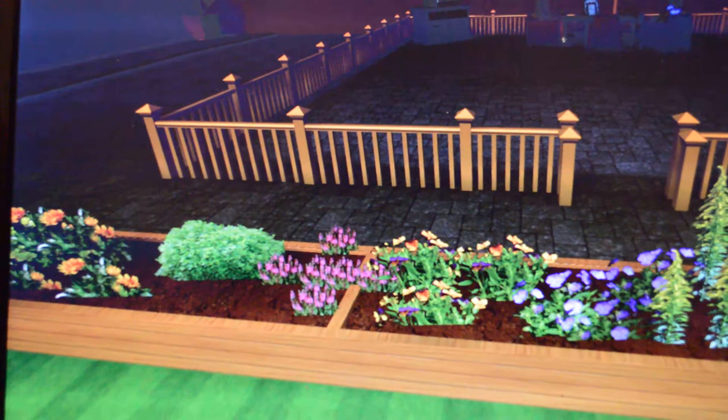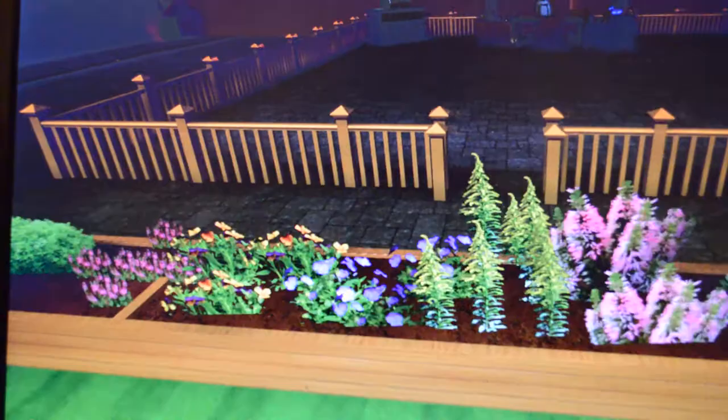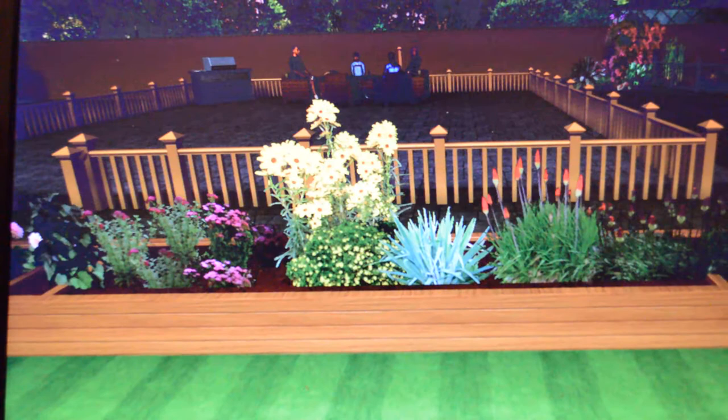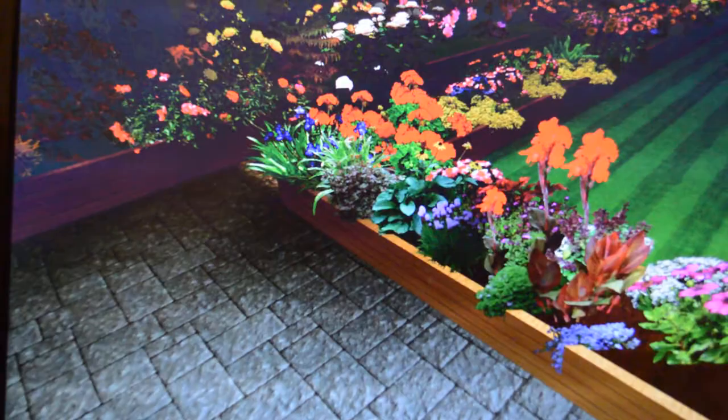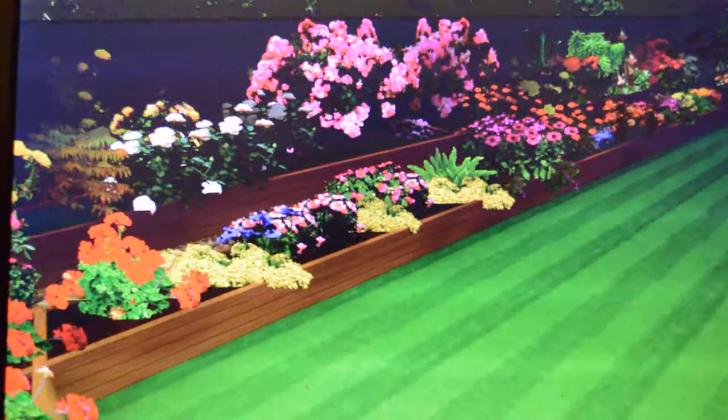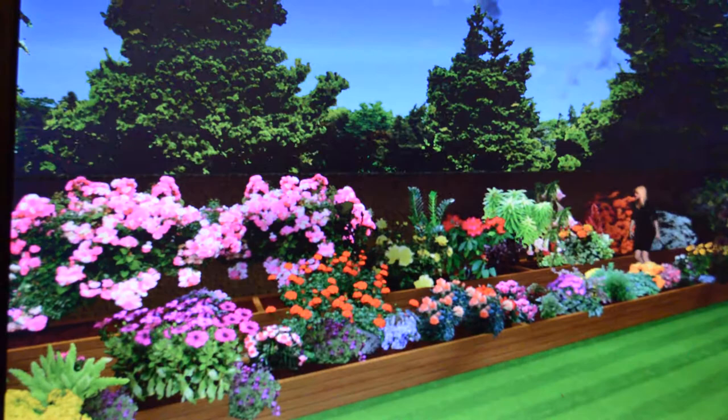Okay. As you can see from this, it's quite lifelike. And we've got some Kniphofias, a bit of pokers, you might know them as. Dianthus. And you can see it's cannas. As we're feeding into the plants, they show themselves as the camera turns and give their best view. So you'll see that as you're walking along, they're actually moving. The plant is always presented to you.